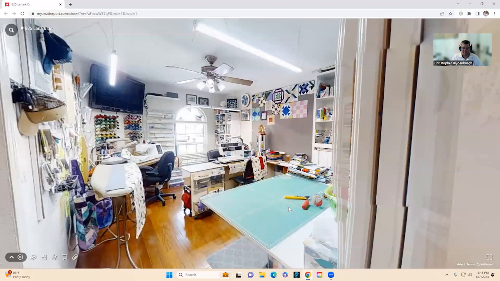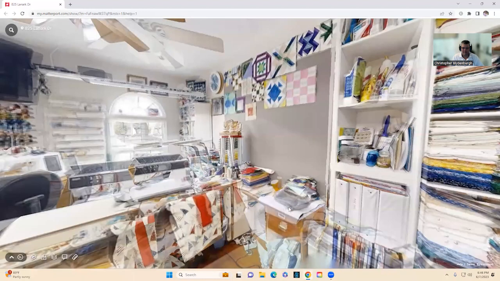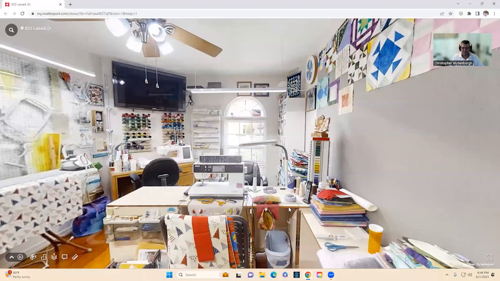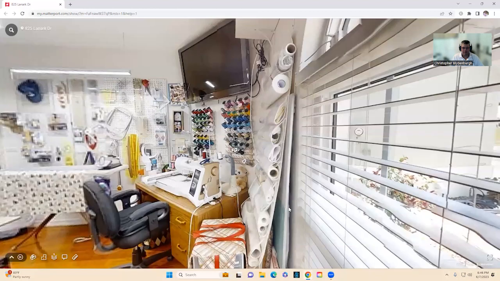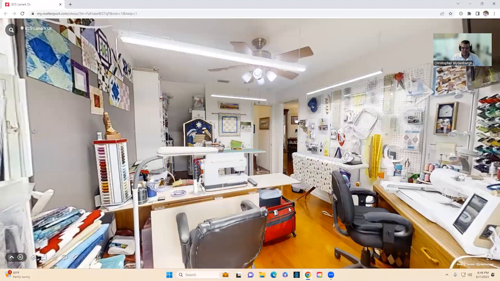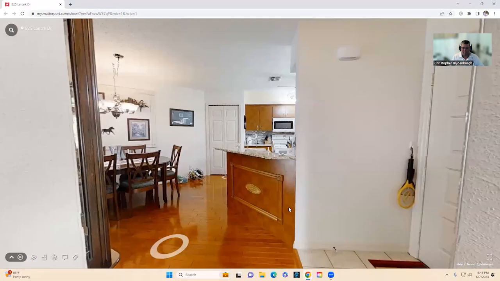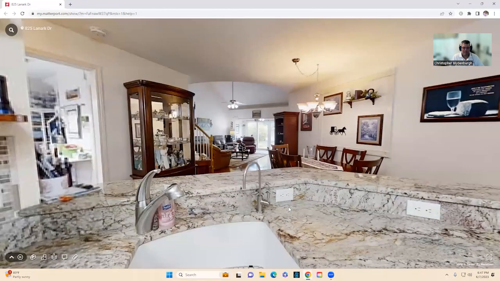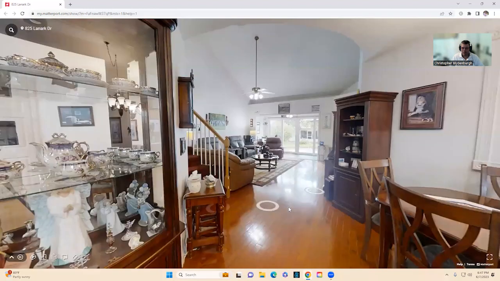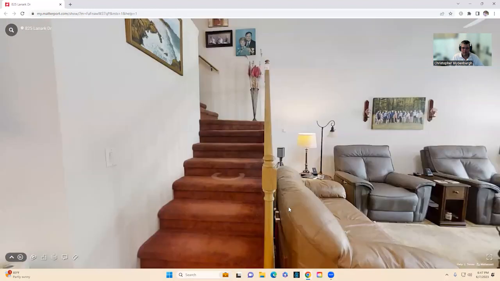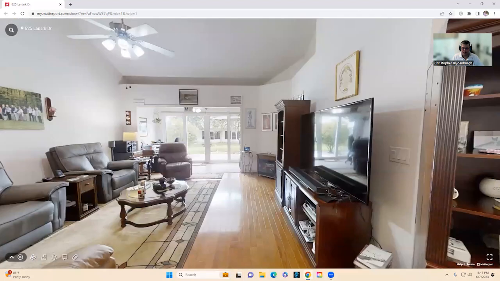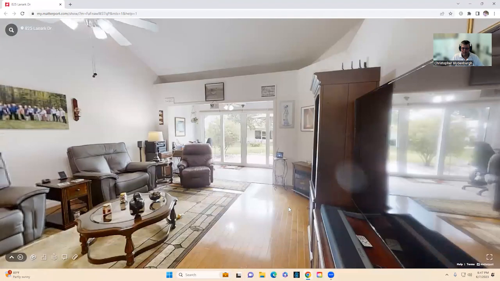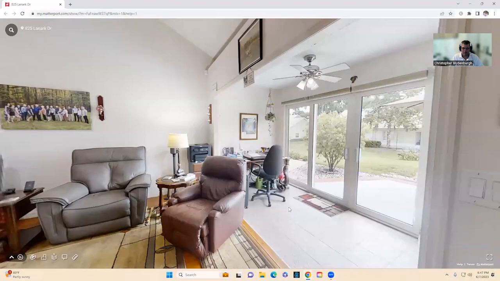And this is just me pressing the up arrow to advance from spot to spot. Then I turn left a little bit, push up again, and there's a scan sitting over here. So it's very user-friendly. Anybody can see anything. They don't have to know how the technology works. It's like playing a video game. You just use the arrow keys, and you can go around the house. Anywhere you want to go, left and right, look around, advance over here.